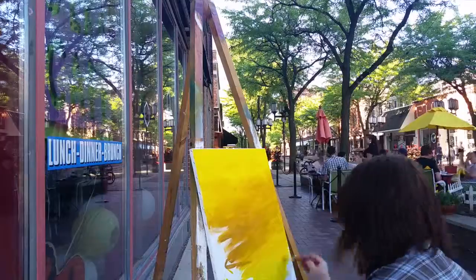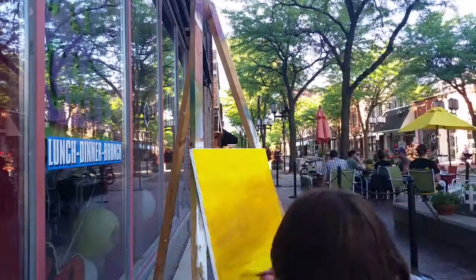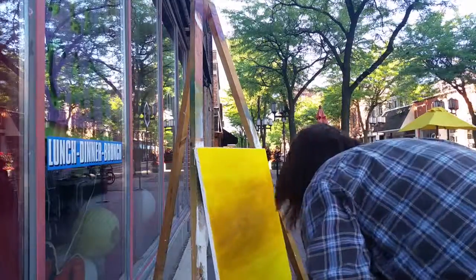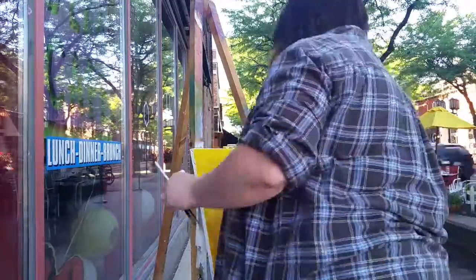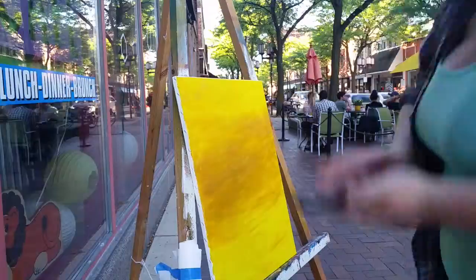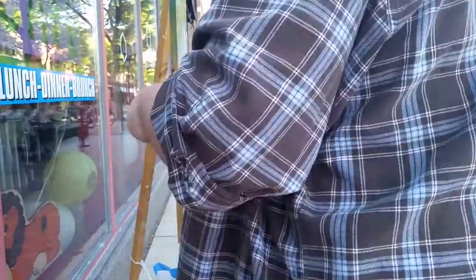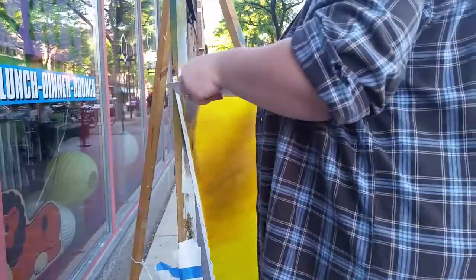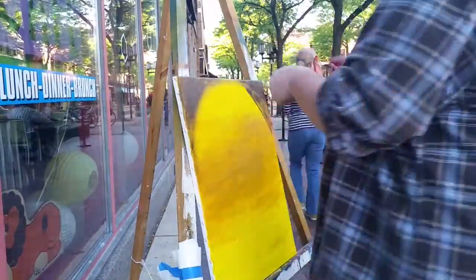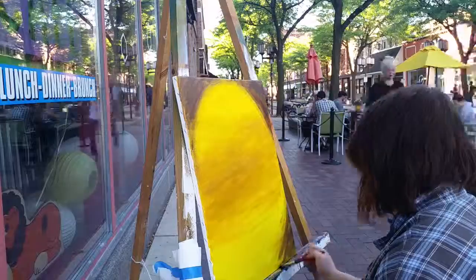Ypsi is a sort of college town — it's where Eastern Michigan University is, and it's also sort of a suburb of the University of Michigan. There's a pretty thriving art community there, and this particular piece and this whole festival is surrounding the honeybee, its flight, and its disappearance, in order to help raise awareness and celebrate a creature that — honestly — if we don't have them, we will all die.